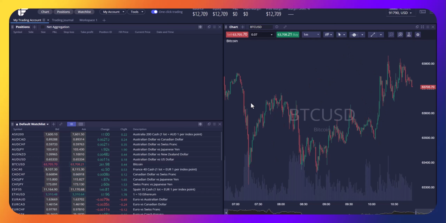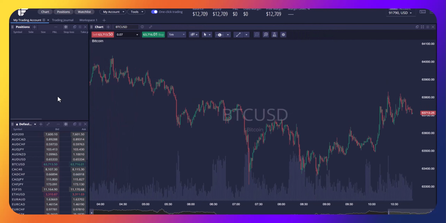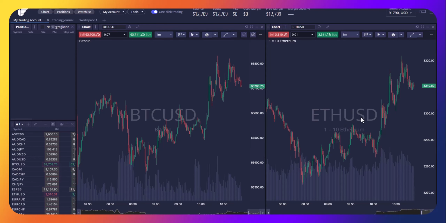Now, this is the most important one. I want to see more of this. So I'm actually going to go in the middle, see where I get, and I can drag this over and make it bigger because I don't really need these very big. And then let me grab Ethereum here, ETH USD. I'm going to right click and then I'm going to left click on view chart and it comes up beside it. Sometimes I have three charts and I can move them around. I like this format personally.